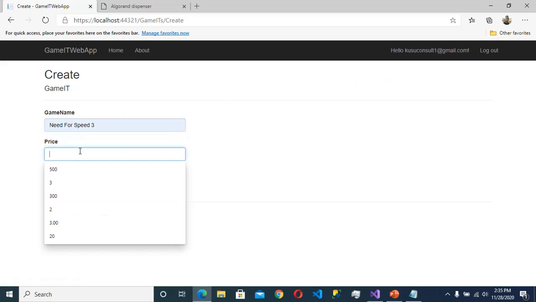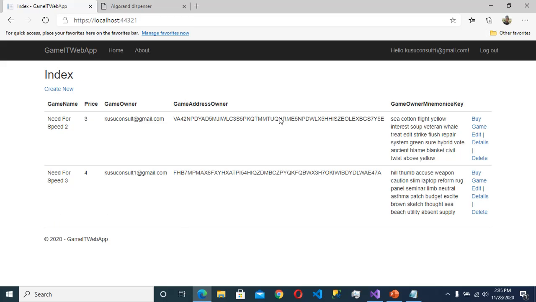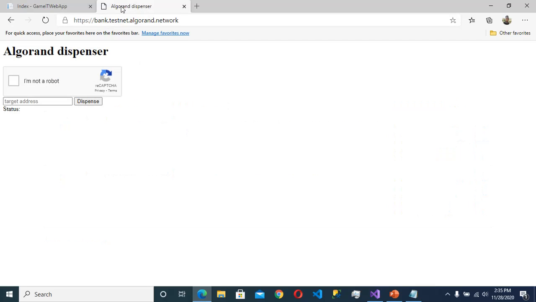I'm going to call this Need for Speed 3, and this is going to be 40,000 micro algos. All right, so I can then pick up the account address and then use the dispenser to actually dispense micro algos into the account. All right, so let's input and then dispense funds into the account address.